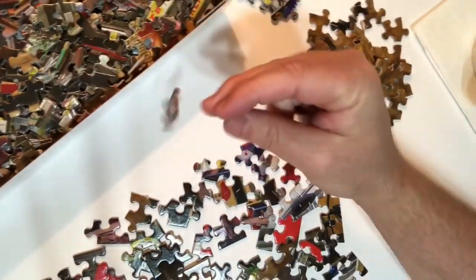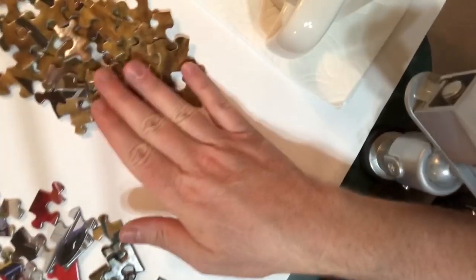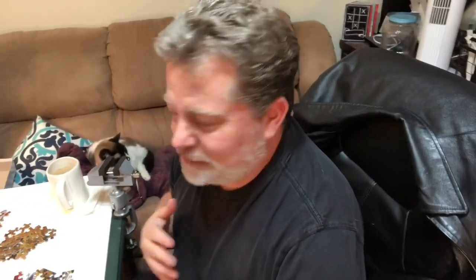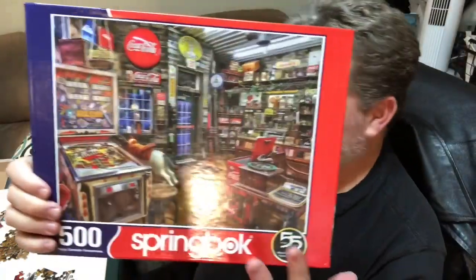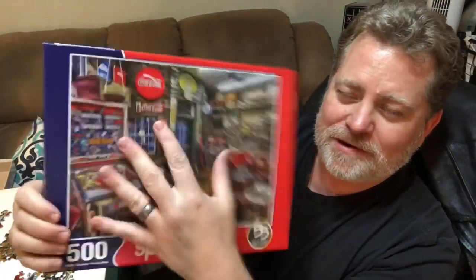Actually, this one might be part of the floor. Probably should keep that with the floor. Anyways, so that kind of explains this pile, which is the floor. And then this pile over here is the blue pieces and the pieces that I was almost 100% sure is part of the pinball machine that we will put together. I'm sure there's pieces of the pinball machine I overlooked and they're in the big box, but hopefully I got a lot of it just to get it started, because likely what we're gonna do, I don't know, well, I'm just playing this one kind of by ear, because there really is no color per se to separate.